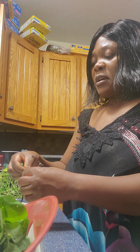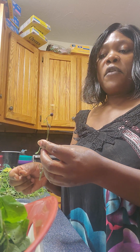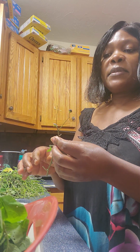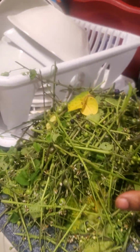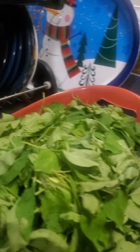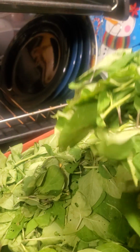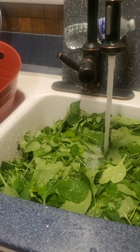So after picking from the garden, I have actually separated the hard stems from the eatable stems, and I've also taken out all the flowers and the immature seeds. So right here, as you guys can see, are the hard stems, the flowers and the immature seeds, and in the bowl is my ready to go vegetable. So I'm gonna go ahead and wash it and then boil it up.